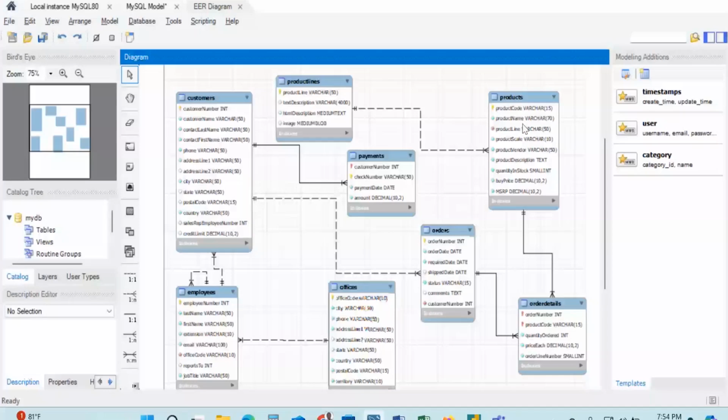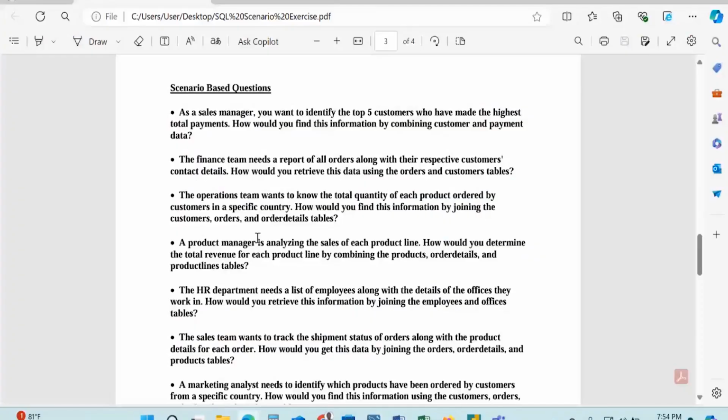Then using whatsoever connect both of these, and then get the country here, and then sum up, because we're looking at totals here. So we're looking at the total quantity of product ordered by customers in a specific country.